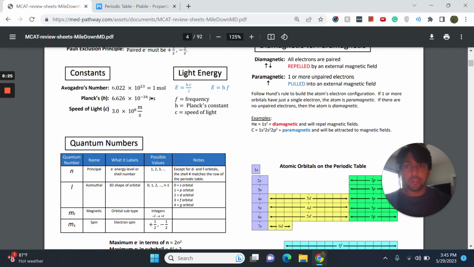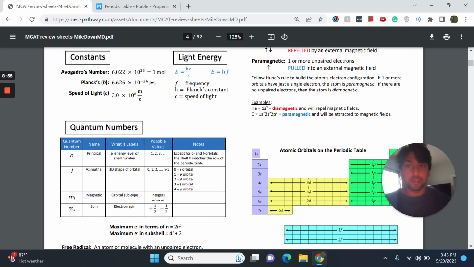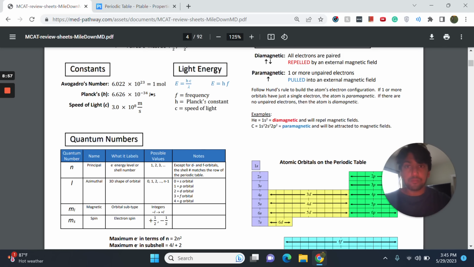You don't actually need units for this, but we say that it is equal to 1 mole. So when we say 1 mole of carbon, what we're saying is that we're taking 6 times 10 to the 23 atoms of carbon. If we say Planck's constant, you just need to know 6.6, but I just know all the digits because they keep showing up in questions. For calculation purposes, if you just know the 6.0 or 6.6, you're probably going to be good for the MCAT.